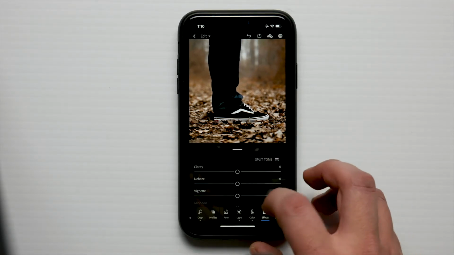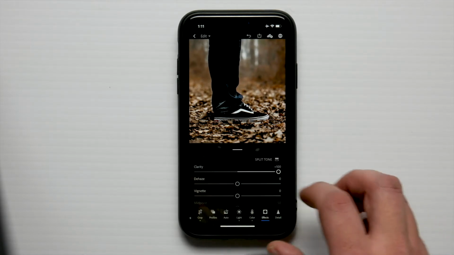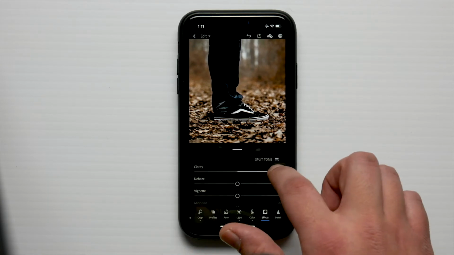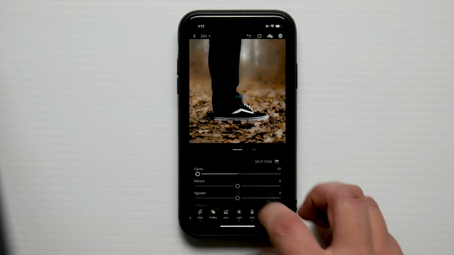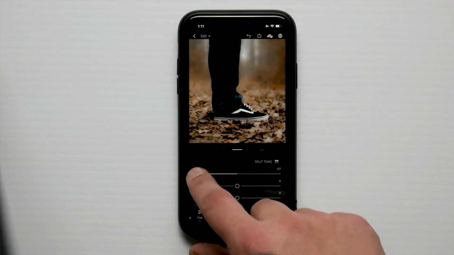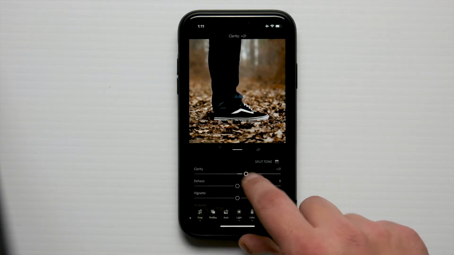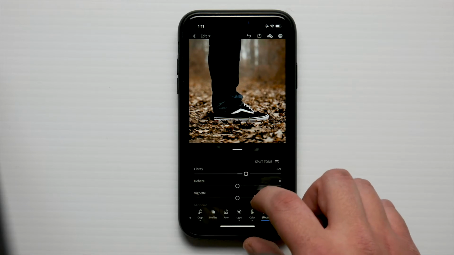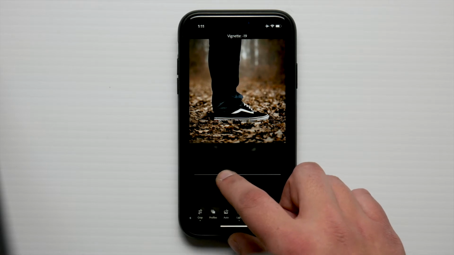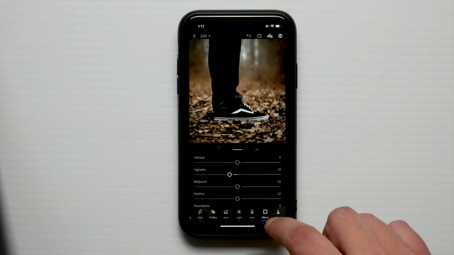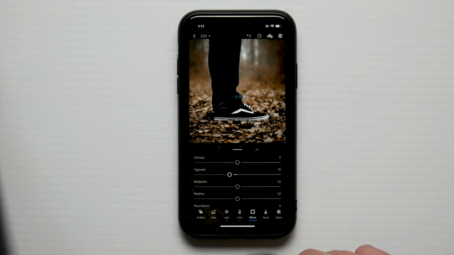Onto the effects tab. Clarity is where you can get that kind of HDR look. Sometimes if you go too crazy, it looks a little bizarre. If you take it down, if I can ever get this to work, you take it down, it really softens up the photo a little bit too much there. But with this one, I think I'm going to bump up the clarity just a bit to give it a little bit more contrast. Vignette, I might put a little bit on there just to focus in on the subject a little bit. And most of these other things are just kind of correctional type things.